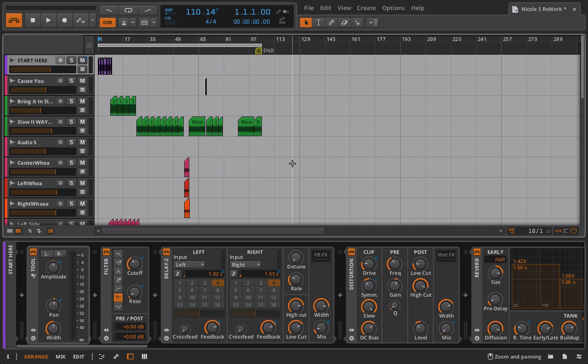And trust me, at the beginning, I was really stuck. I didn't know what to do. I'd never listened to the song before, so I decided to listen to it 20, 30 times to try to really understand it. And one cool thing about this song is if you listen to it, which I encourage you to maybe pause the video and do, even if you hate pop music and even if you hate Nicole, just pause it, take a quick listen.